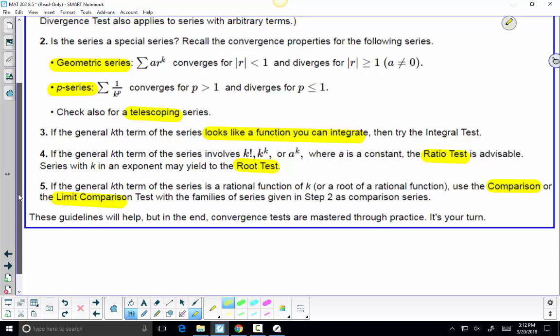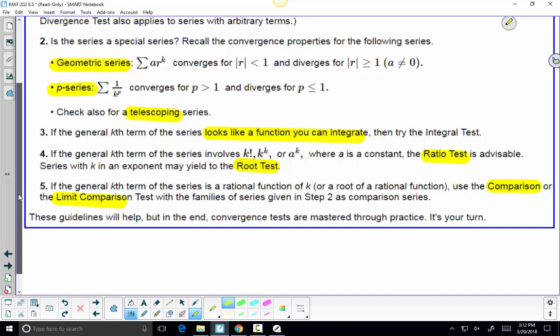We have one more main test, the alternating series test. The alternating series test means that you're going to be dealing with an alternating series. So that's kind of obvious, right? The series alternates. Hint, use the alternating series test. But a lot of these, like the root test and the ratio test, we're dealing with positive termed series.